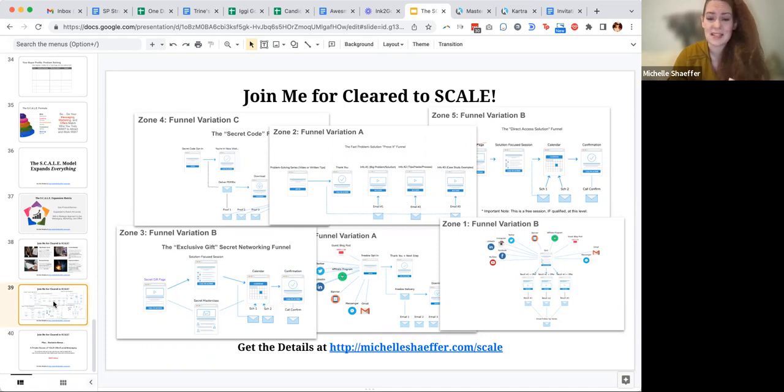It's more a matter of what's the messaging on the page and what's the process that someone is going through inside of that funnel. We also talk about traffic sources for each of them. You can see some of the traffic sources mapped out on some of these examples. So 60 to 90 minutes plus Q&A. Again, it's recorded, so you don't have to stay on live for the whole thing.